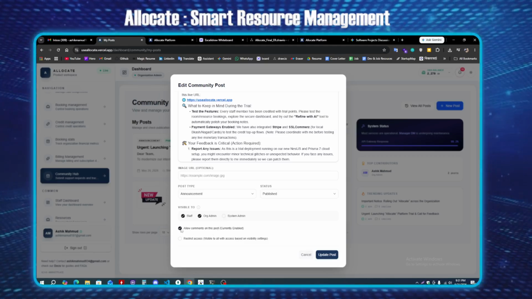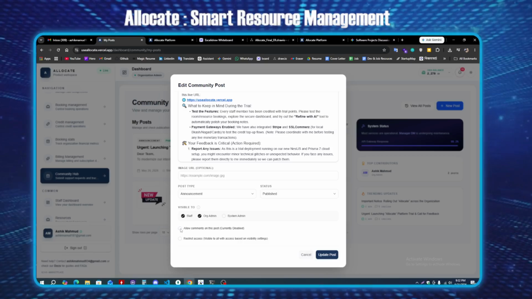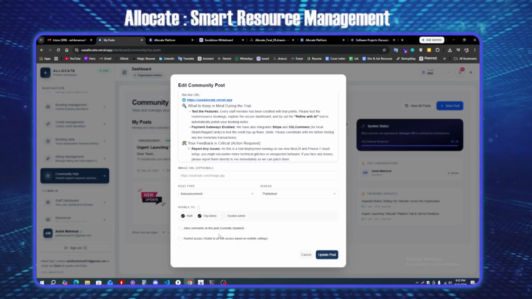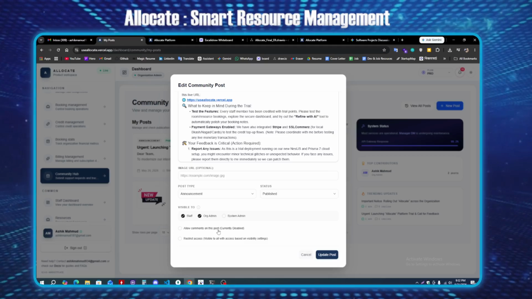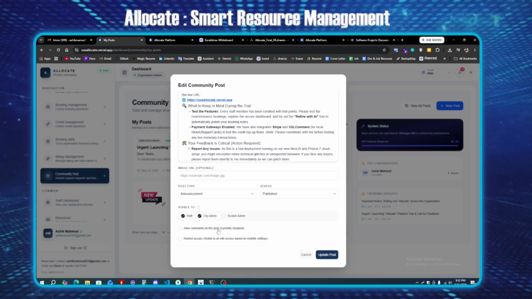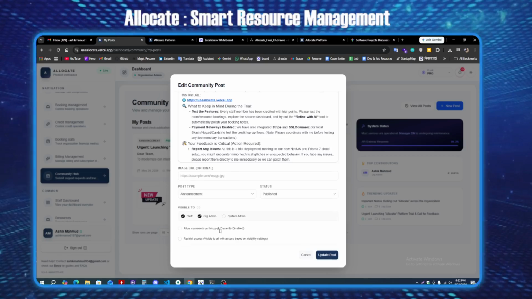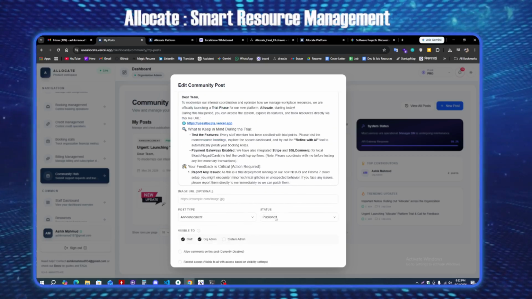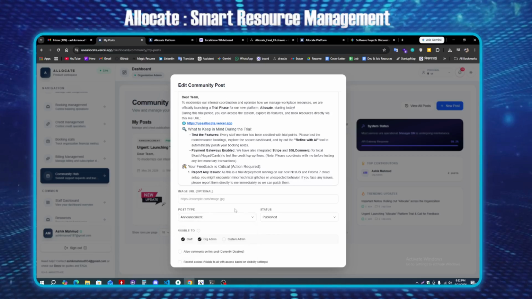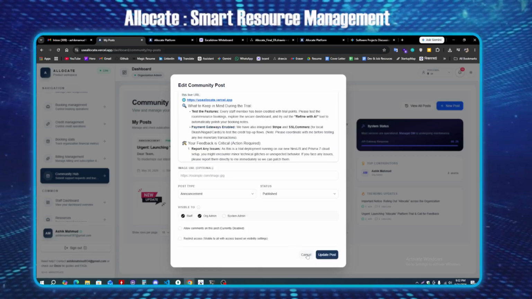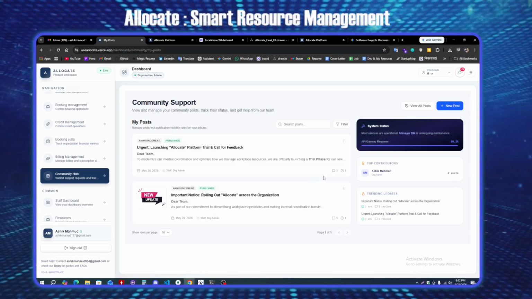And also if he wants to disable the comments, he can disable from here. Nobody can comment, only this person, or the post author can comment. And also make it draft, archive, and also the category, post type, and a lot of things are going on. So yeah, that is happening too.